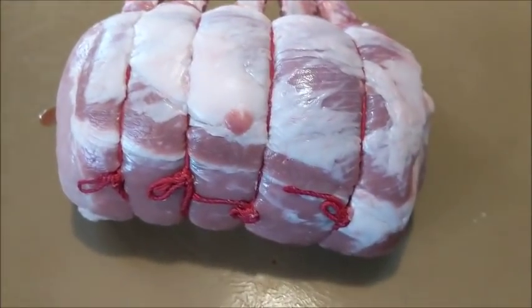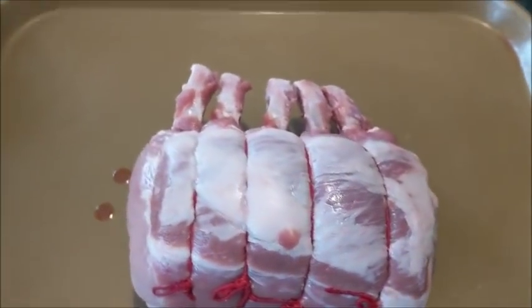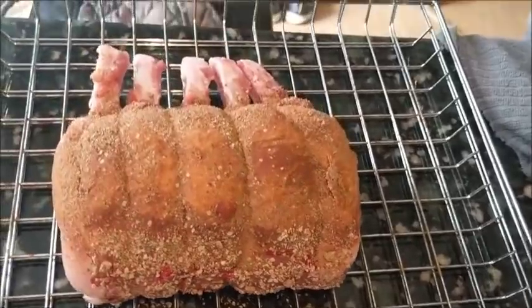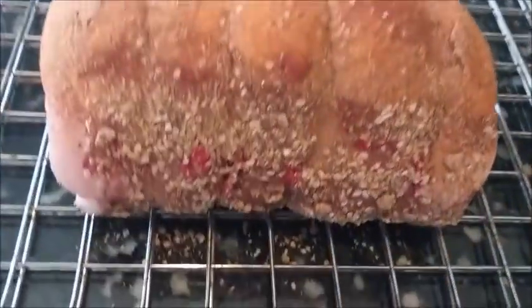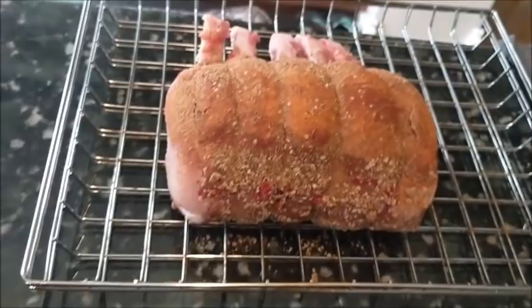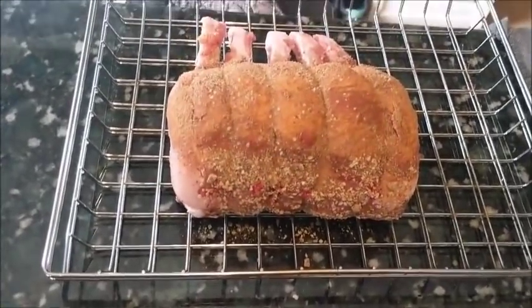It's hard for me to hold the phone and do the rub, so I'm gonna pause the video and come back and show you after it's done. Okay, now you can see the rub is done. I always use like a tray here because there'll be a little excess. So nice and gently with the rub on there, so it gives it a good flavor.